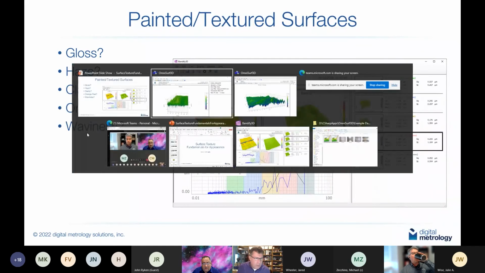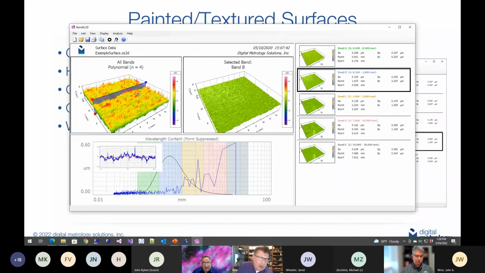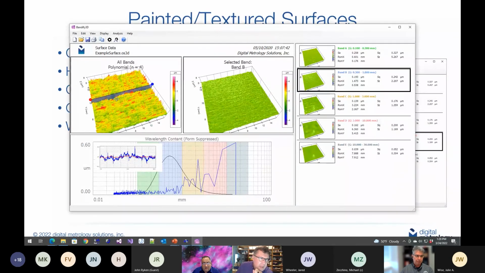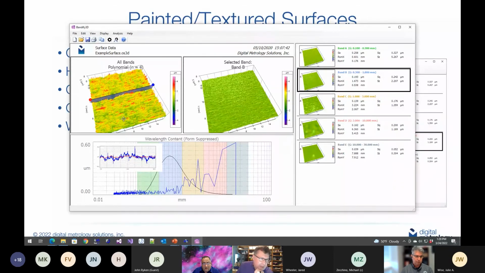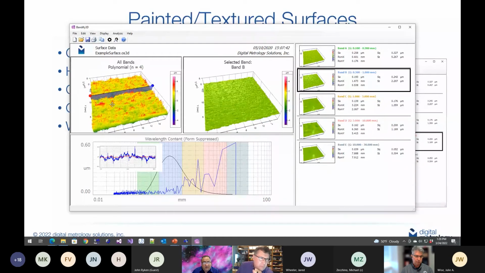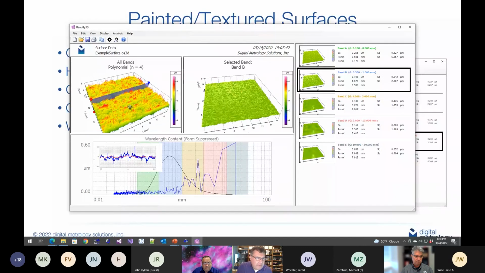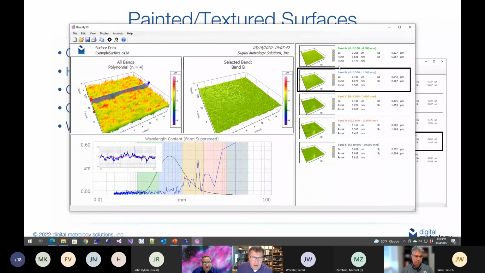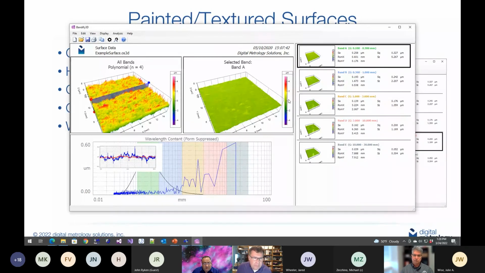And I think Don Cohen was on with us, and I want to give props to Don for working with me on this. But this is a typical car body panel. On the top left, you'll see a fourth order polynomial removed surface. So just like the question set up nicely, here's a surface where we've removed the fourth order polynomial, and everything left is going to be surface texture. Now this surface is scaled 0 to 5 microns, and over here on the right, we see individual bands of wavelengths. So I'm going to scale this side up a little bit. Let's go 2 microns to 2 microns. Yep. And we'll do the same here.